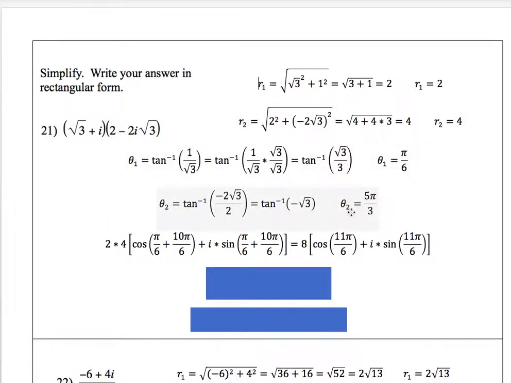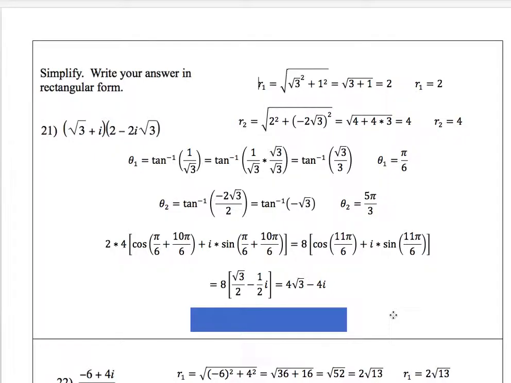Okay, so this time we're adding the same basic concept, except I think this one we end up with a nice like pi over 6 and 5 pi over 3. So those are from our trig tables. And we end up with 11 pi over 6 here and here. So when we plug those values in, or we look them up on their trig table, we get square root of 3 over 2 minus 1/2. Distribute that 8, and we get 4 times root 3 minus 4i. Okay, so that works out that way.